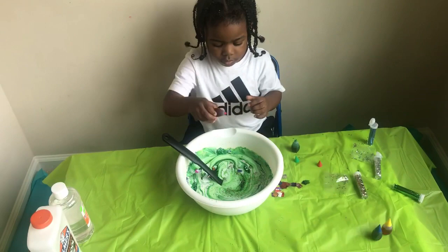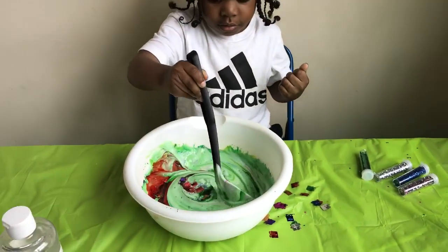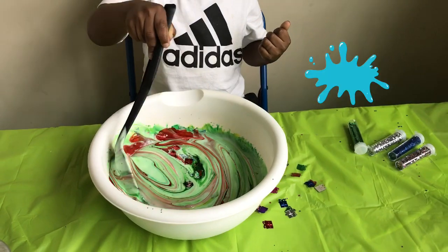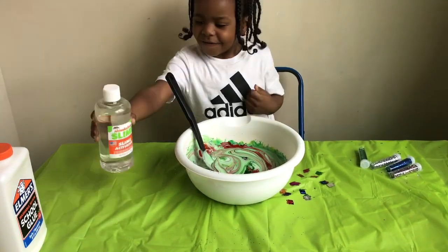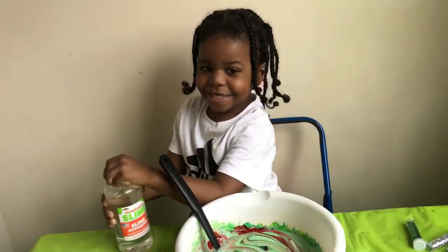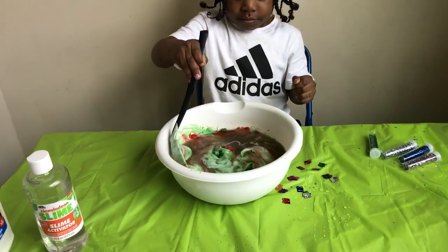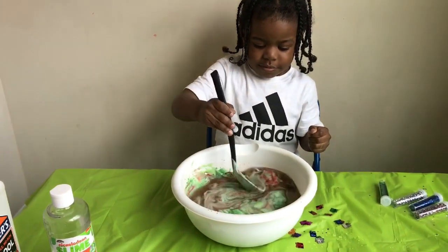Let's see. So Seneca added the red in there. And now he's stirring it up. Look at it change colors. Cool. Are you ready to put the activator inside? Yeah. Okay, get some activator. You're gonna need a lot, okay? Okay. Here, you just do it like this. Okay, you add an activator in there. Let's see how this is gonna turn out.